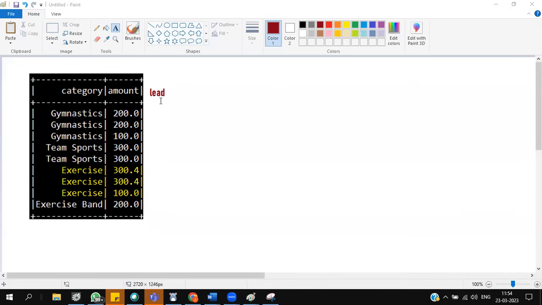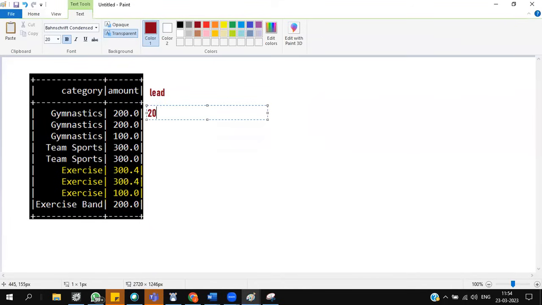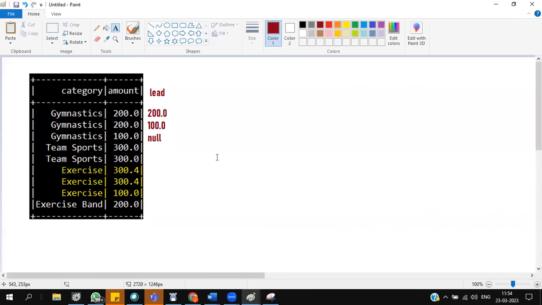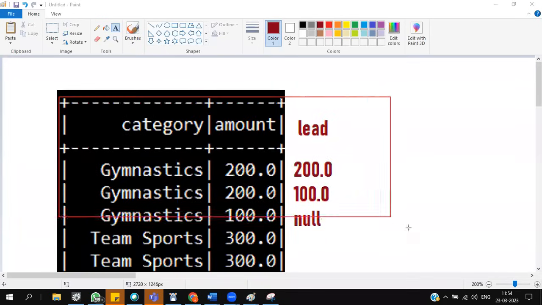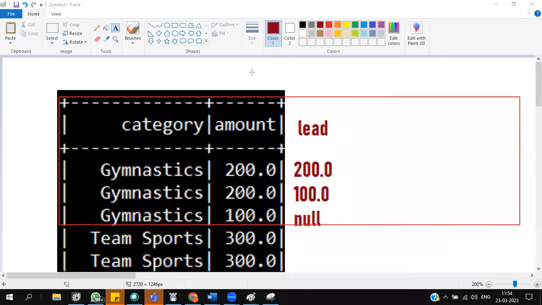Imagine what lead actually means: it will be created in such a way. This is 200.0, this is 100.0, this is null. Concentrate on this closely. For every individual category, the lead will happen. Leading 200 goes here, 100 goes here, this is null.